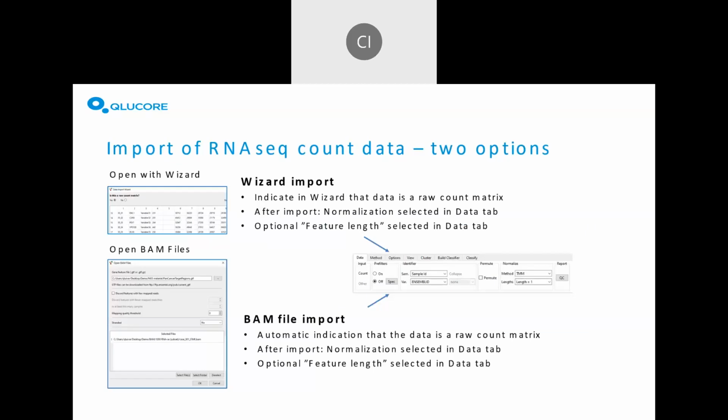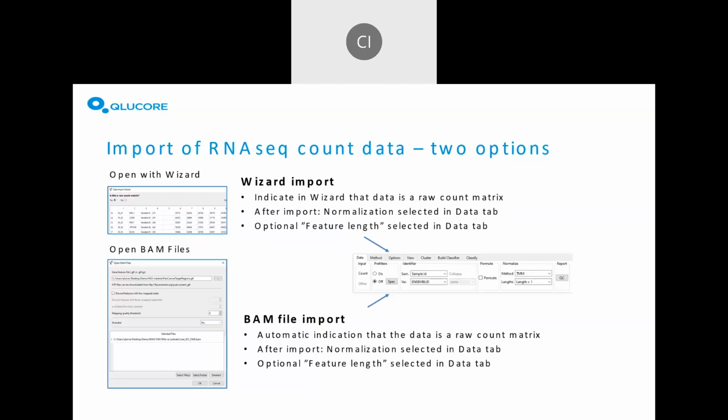So all that information is available for this data set. The dataset that we're going to import will be imported using the wizard, and I'm going to show that to you in the demonstration a little bit later today. And of course you can also import BAM files, and in both those two cases you have the possibility then to do a normalization of your data after the import. So that's new in 3.10.